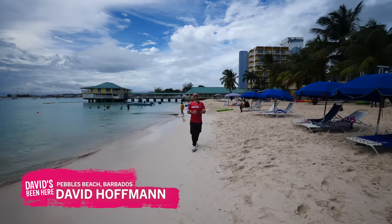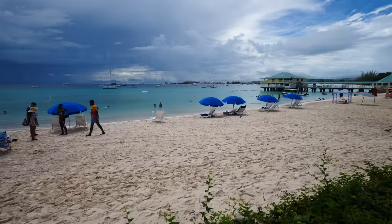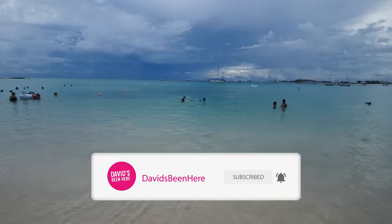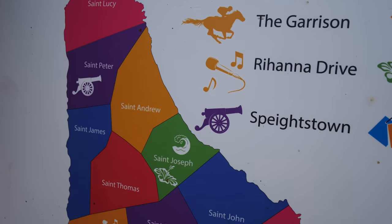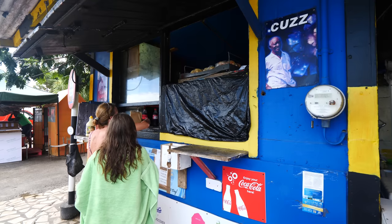Happy Sunday, guys. David Hoffman here from Davidsbeenhere, coming at you from beautiful Pebbles Beach, Barbados. This is on the southern coast of the island. Behind me, we have Radisson Hotel, Hilton Hotel. And over here, as you can see, beautiful crystal clear blue waters, very small beach. But the reason we came here today is because we're going to a famous place to eat cuz cutters, which are basically fish sandwiches. The little shack is called Cuz because the guy's name is Cuz.